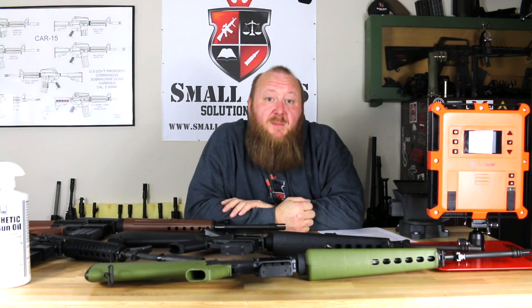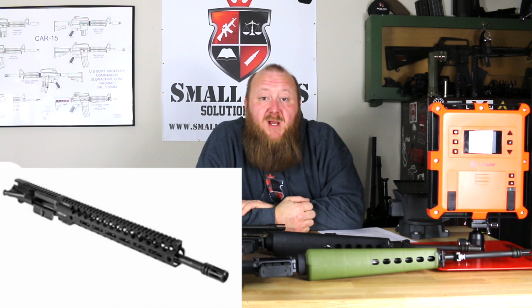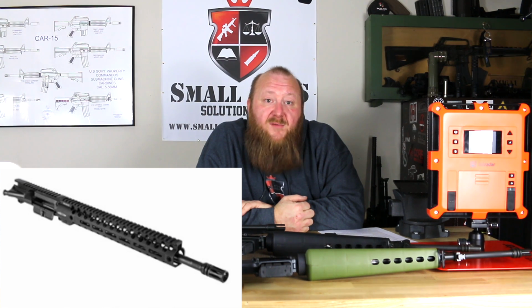Now, we have another Colt upper receiver as well. We have an LE6920 upper receiver. This upper receiver is the M4 style LE6920 upper receiver. It does not come with a charging handle or bolt carrier. You can choose those wherever you want to put in there. But this gives you a standard Milspec 16-inch barrel, M4 profile, F-marked front sight base with a good military-grade chrome-lined barrel.